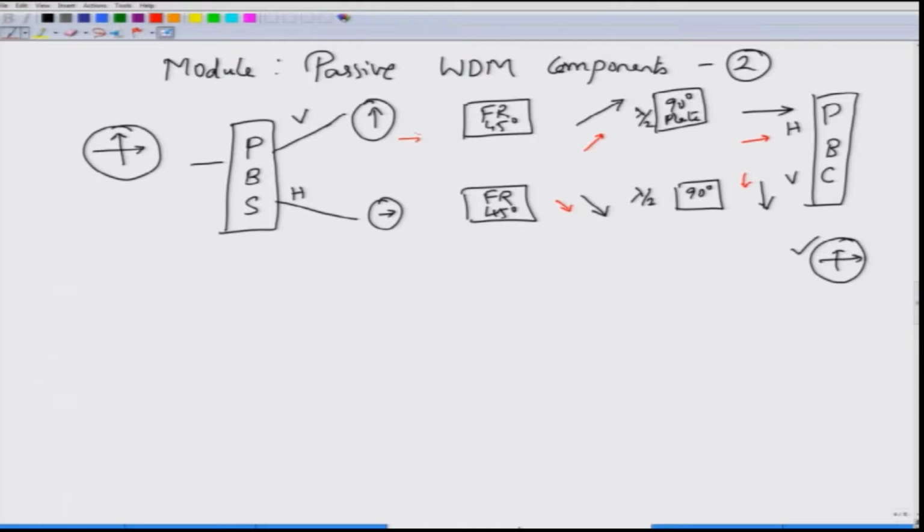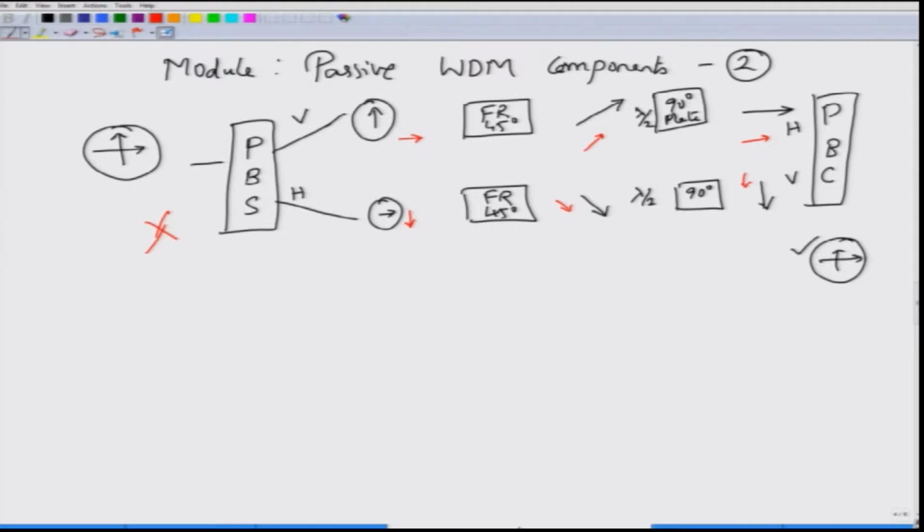plate, this will again change in the counterclockwise direction in this way, right. Now, Faraday rotator is a device which is non-reciprocal. It does not care which way your input signal is coming in because it will always rotate clockwise by 45 degrees. This is a 45-degree rotator. So, this will become horizontal now, right, and this will become vertical because after clockwise rotation this would become vertical, this would become horizontal. Now, this horizontal is going into the vertical arm and vertical is going to the horizontal arm, which means the polarization beam splitter will not combine them.